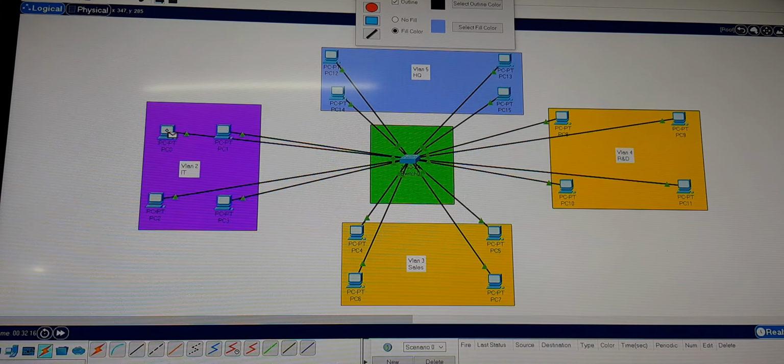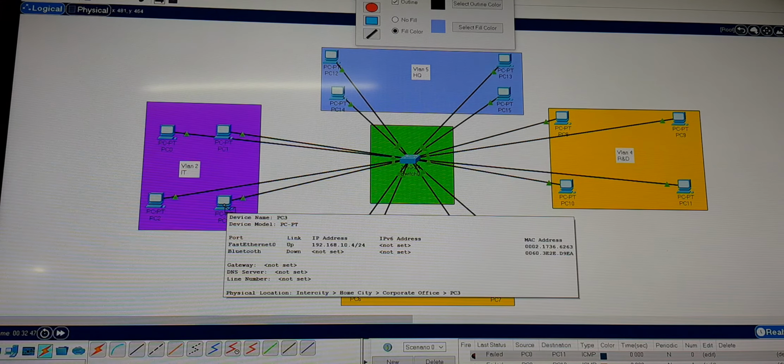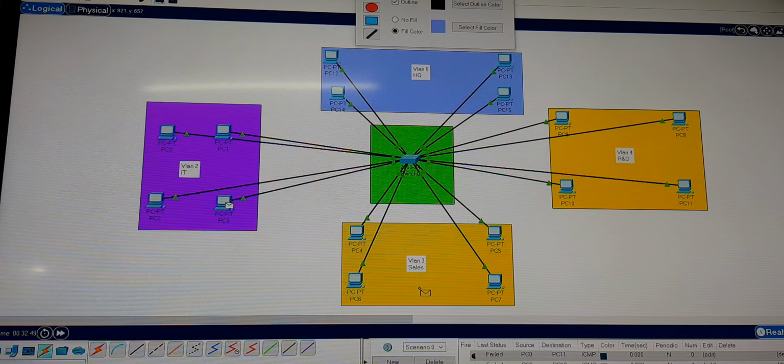Sending packets from the IT department to R&D. It has failed. That's a good indication that we are at least partially successful. Let's try to send packets from PC2 of the IT department to PC12 of the headquarters. It has failed. That's a great indication that this network is working.